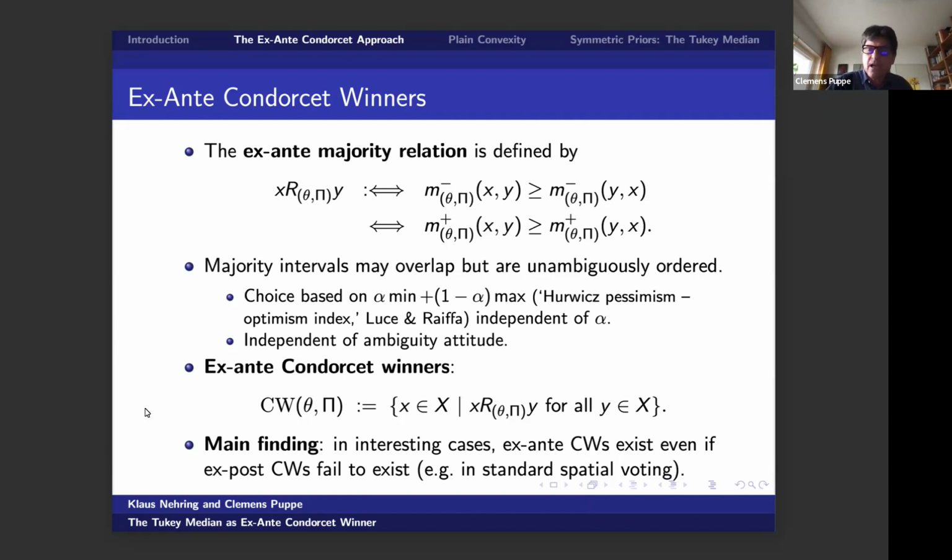Sorry, Clemens, just to understand. Because you construct this relation R on these very intervals, and then it will be an interval order, right? Because you consider this intersection of intervals as indifference, and if one interval is more to the right than the other intervals, then you put this R, I mean, the strict part. Then you get an interval order, and that is the reason why we might get ex ante Condorcet winners, maybe several of them, right?